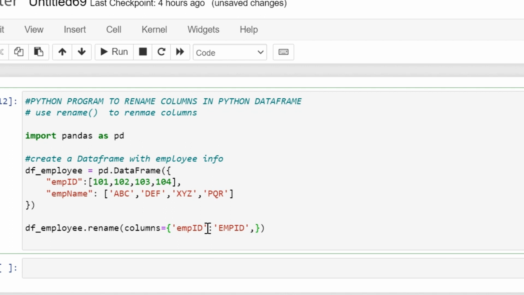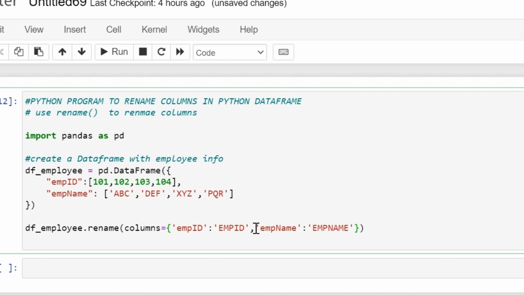So comma, and we are also interested in changing the name of employee name, with all capitalized. So we put the existing column name, colon, and then the name we are planning to change it to. As we are trying to change it into all capitals, we write EMP name.